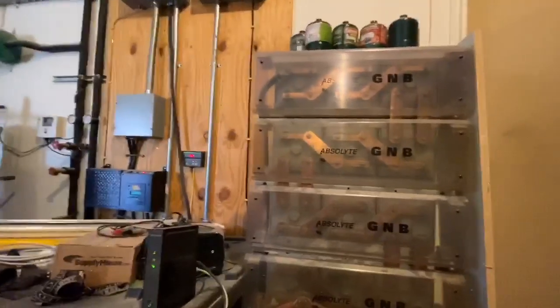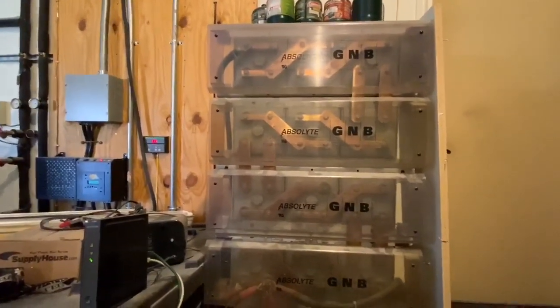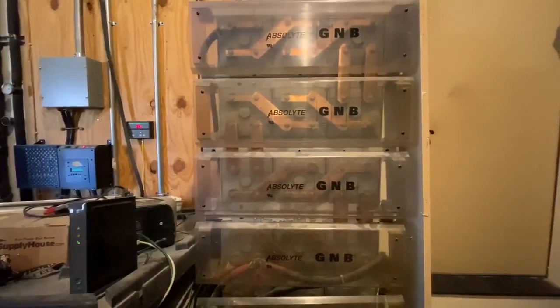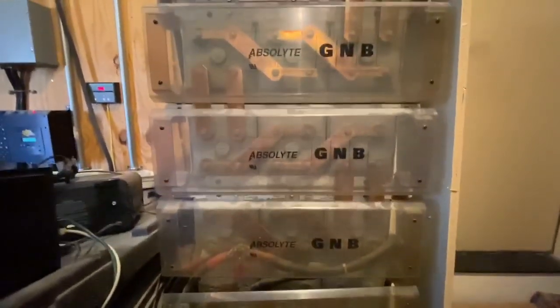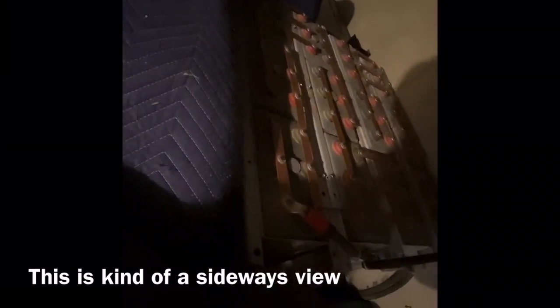But the batteries. We bought these in 2006 used. These are data center batteries. And they have been running the house. This is one bank. And then we have another bank of batteries. And I'm going to try and show you these, but they're covered up by a blanket. This is the other bank of batteries. There's 4 of these.